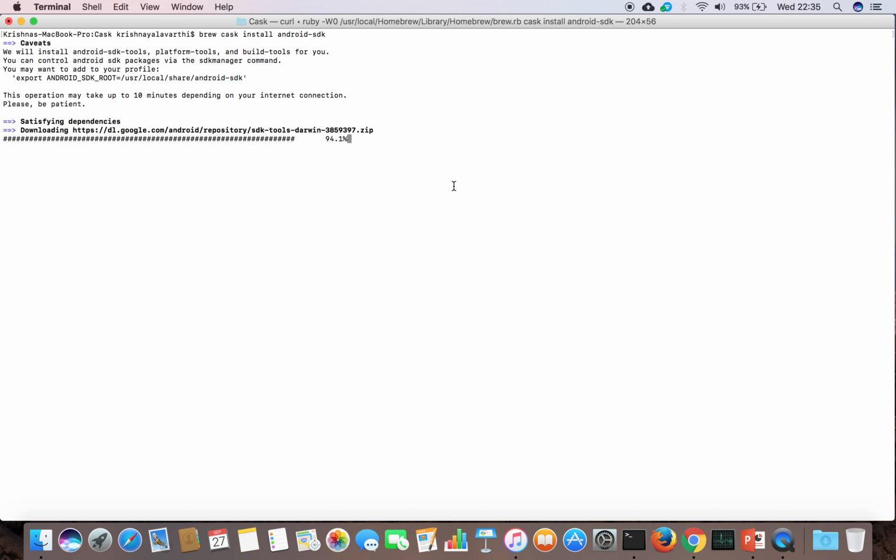Actually internet speed is not that great today. It's because it's not that big a file either. I don't think it will be a 2 GB, 3 GB file. Okay, now like I said, it's now installing. It checks the checksum, Git repositories, checkout code. It is checking that and installing Cask Android SDK. There are some warnings as well, which we don't need to worry about. We should worry only about errors.